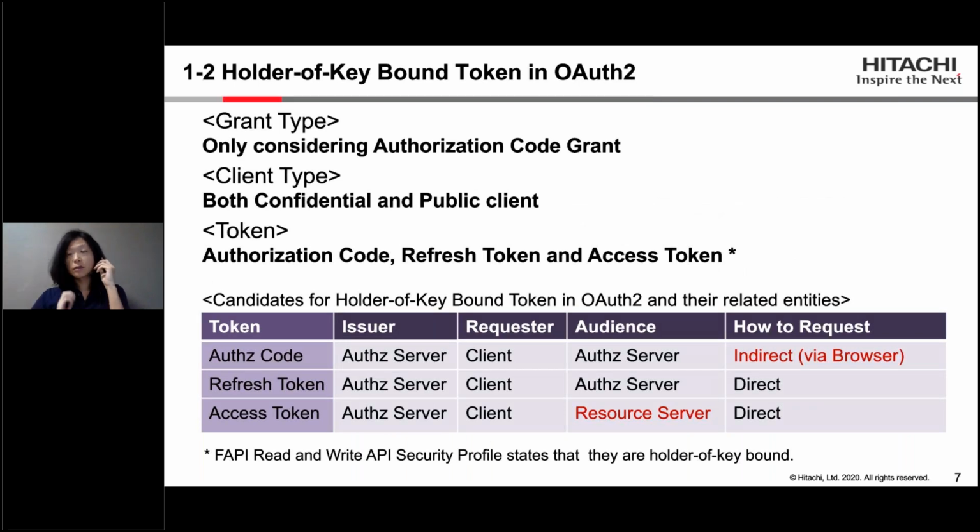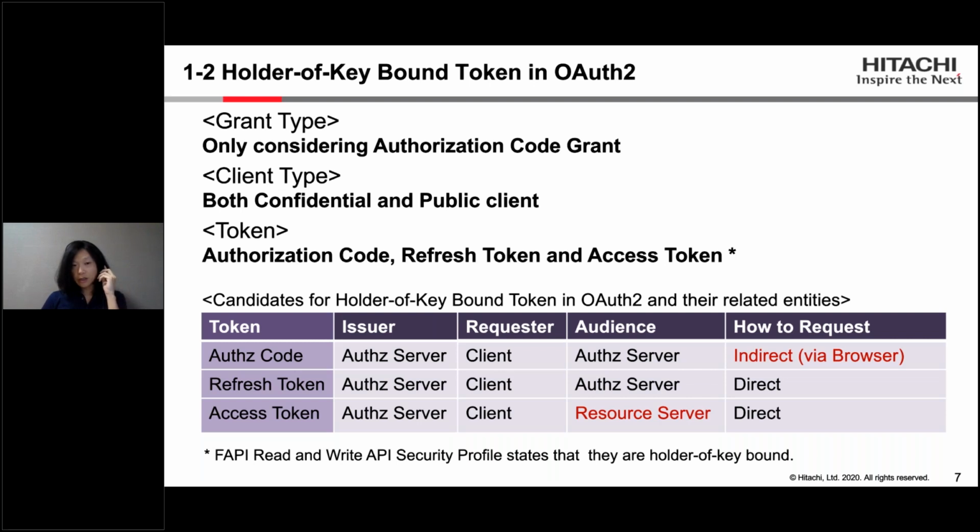So in the case of the OAuth2 protocol, today I'd like to only consider the authorization code grant, but can treat both confidential and public clients, and pick up the OAuth code, refresh token and access token to be holder-of-key bound. Each token has its own characteristics.